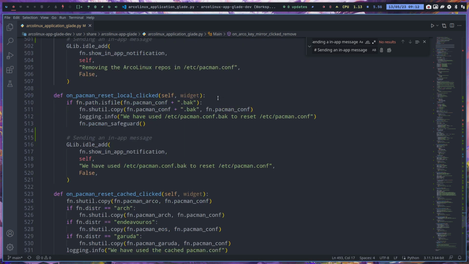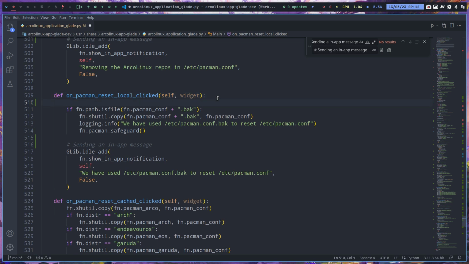On Pacman reset clicked. That was the backup. Okay. Putting backup, using the local backup to reset etc pacman.conf.